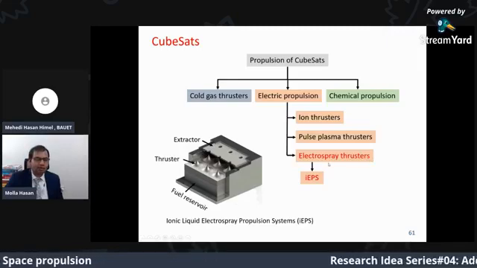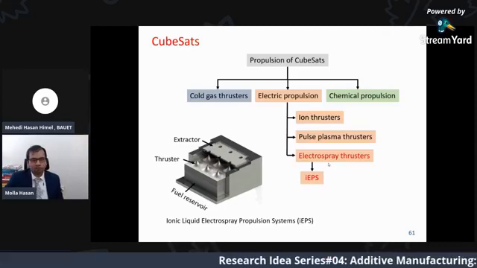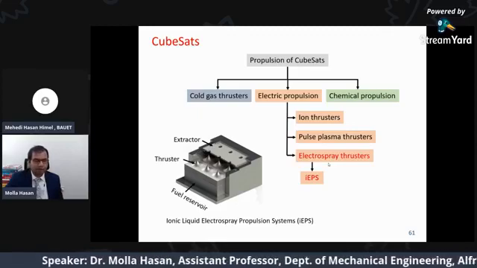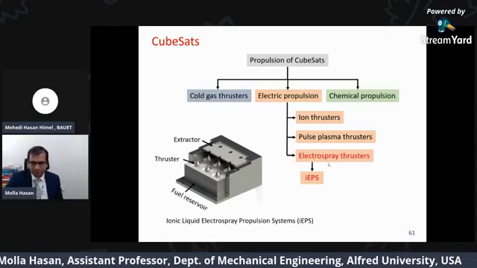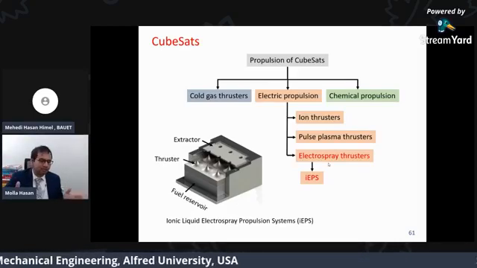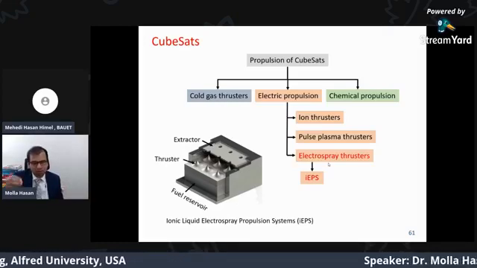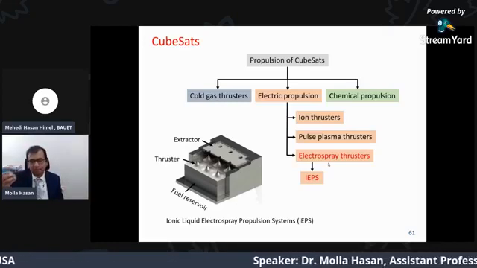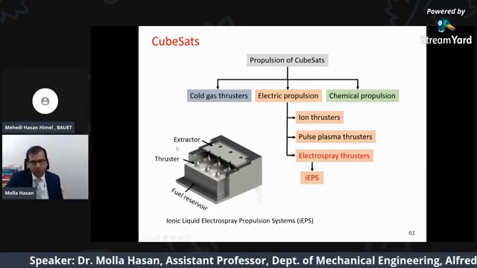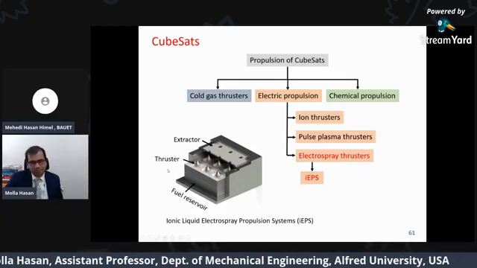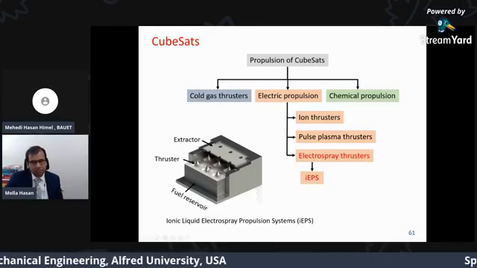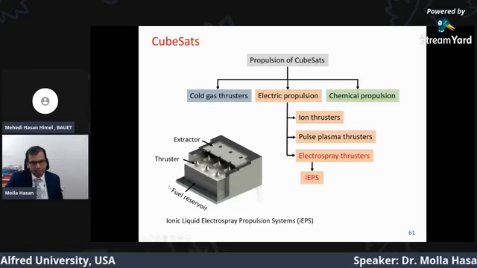The idea is to think about your car. Your car has a lot of moving parts. In a car there is an engine. It has a lot of moving parts. It has a pump, it has gears and everything. So when you want to shrink it, it's very challenging because you cannot make a pump at the micro scale. So the idea is, is there any other way we can eliminate those moving parts so that the fuel from the reservoir automatically transmits to the thrusters, and the thrusters get fired and the entire thing moves.